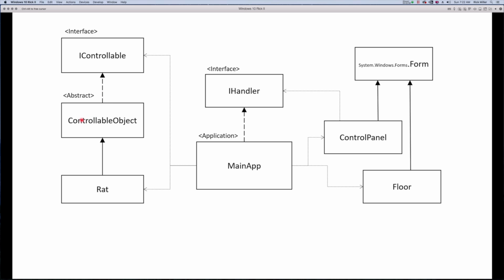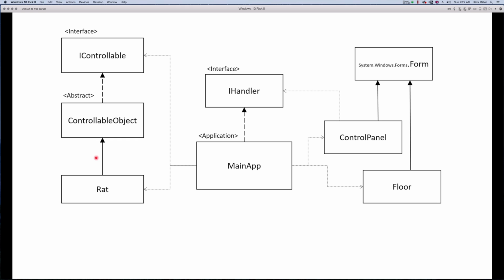So controllable object implements iControllable, but it's going to be abstract because it will leave off several of the methods that are declared in the iControllable interface. And then the one concrete class for this example will be a remote controlled rat. The rat class will implement the methods that are left off of the controllable object.